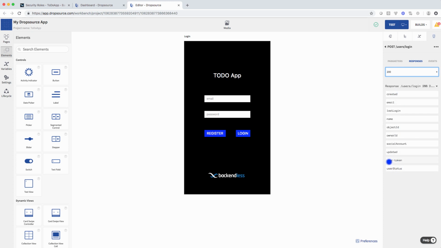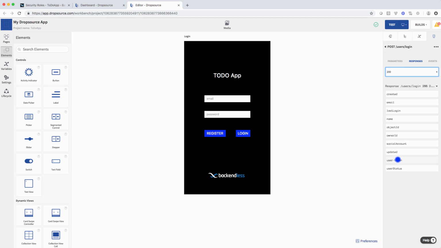We will need to create the logic where if the user is successfully logged in, then part of the response is a field called user token, which is extremely important. And let's talk about it now. So user token is returned by Backendless whenever user is logged in, and the value of this user token property represents a user session. That value needs to be sent back to the server for all the subsequent requests, because that's how user is going to be identified, how that user session is identified.